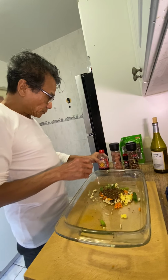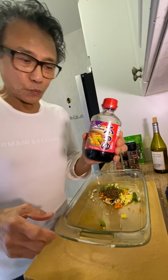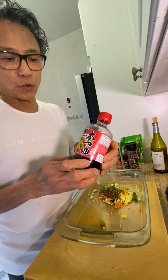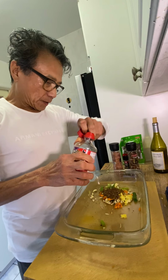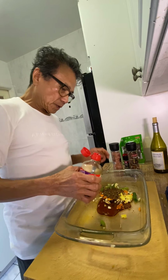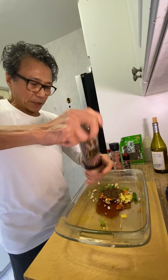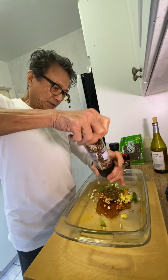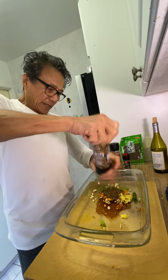Okay, now, soy sauce. I like this soy sauce, which is not so salty, as I always say, not salty. Not too much. And this one has some salt in it. So we just need the cumin and some herbs.